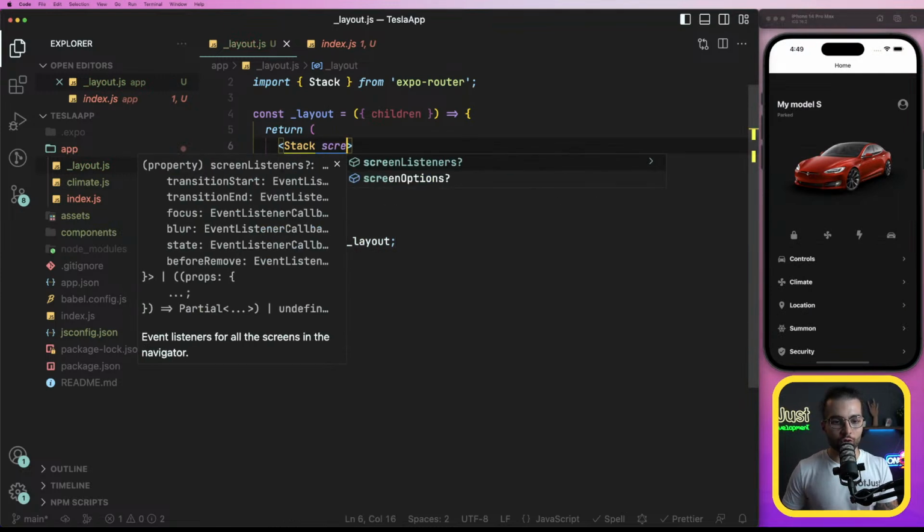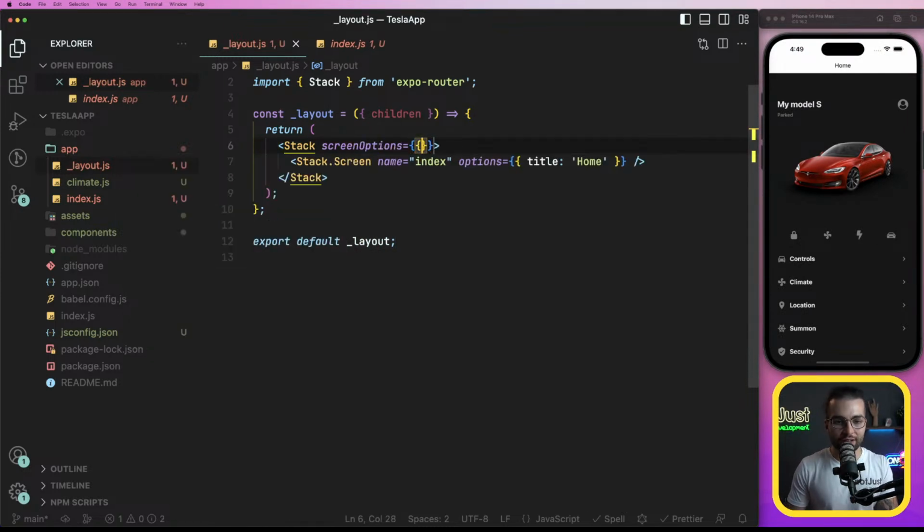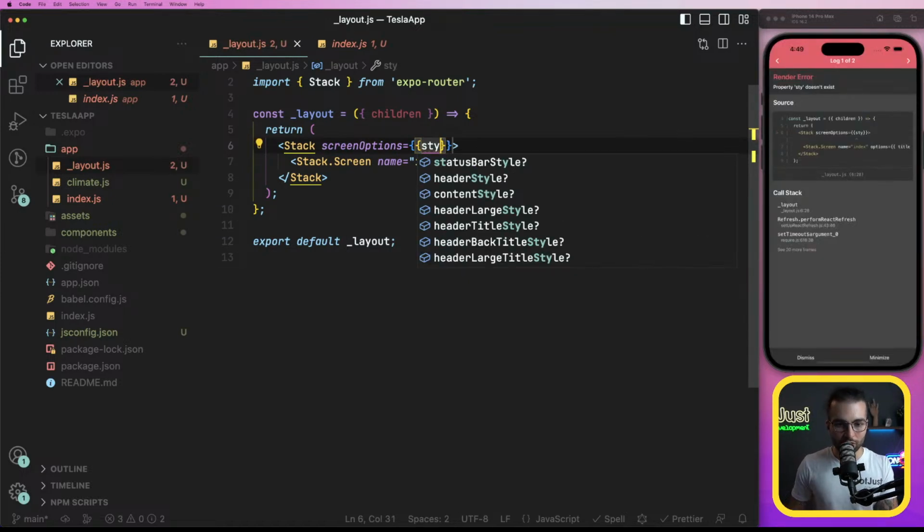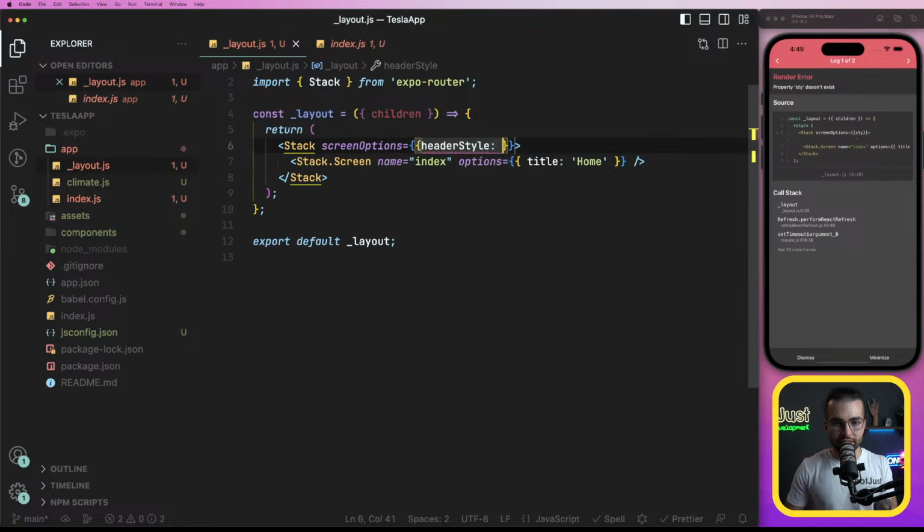For the stack, you can also use screenOptions. You can use, how's it called? Header style. I think header style, if I do background color red, will it change?